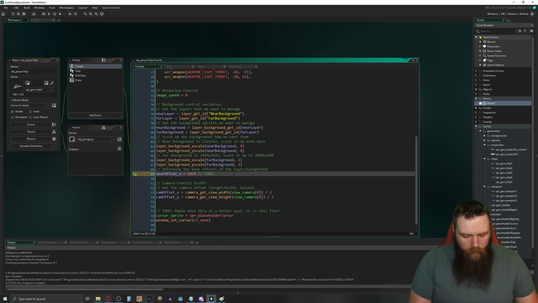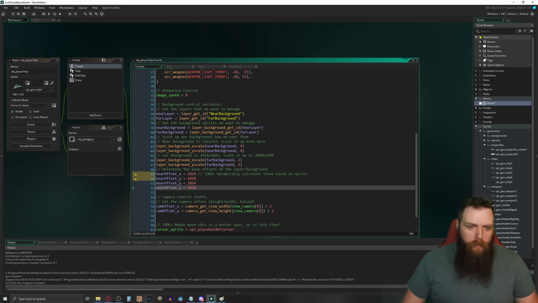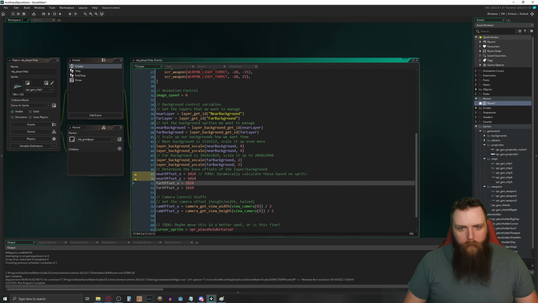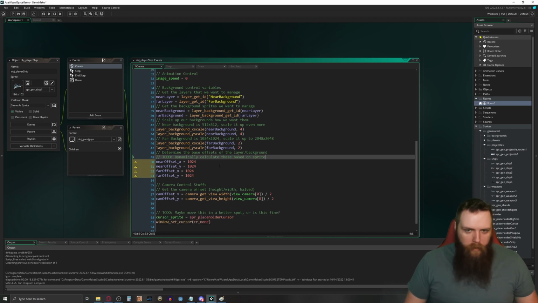To do: dynamically calculate these based on sprite. So I'm going to do near offset Y, 1024. So everything is pretty much going to be 1024 because that's what we've got. So I'm going to just do far, and far, change this to X, and I'm going to move this comment to just right here. Okay, so we're determining these, save.